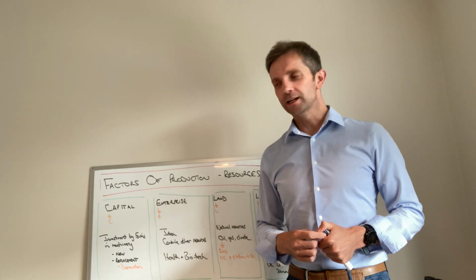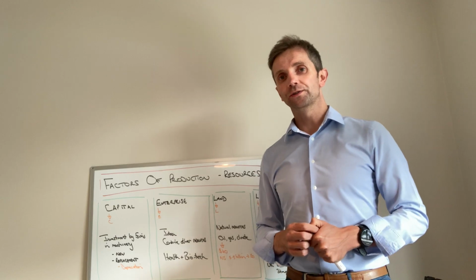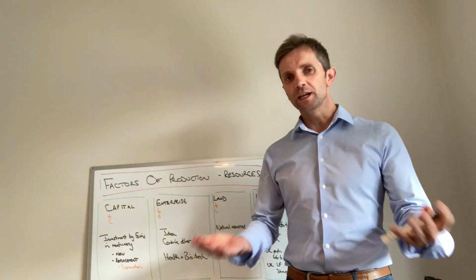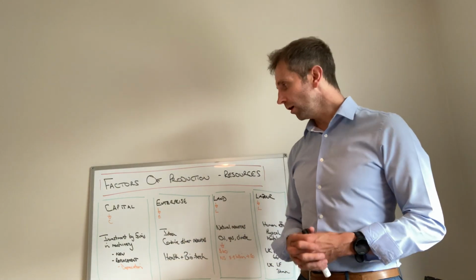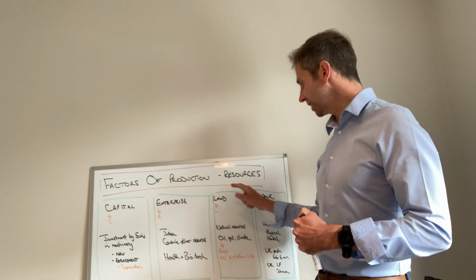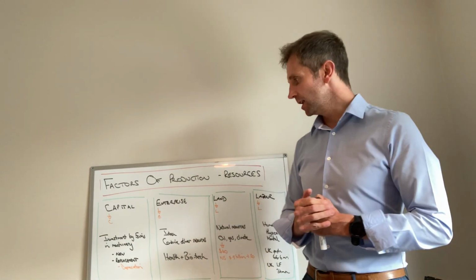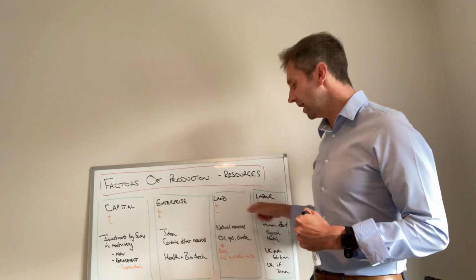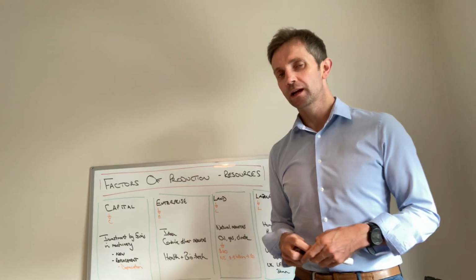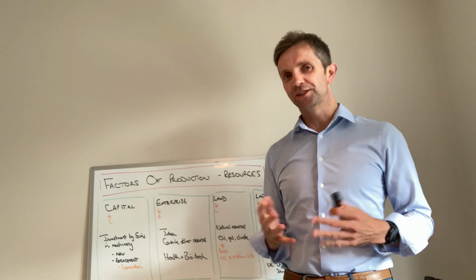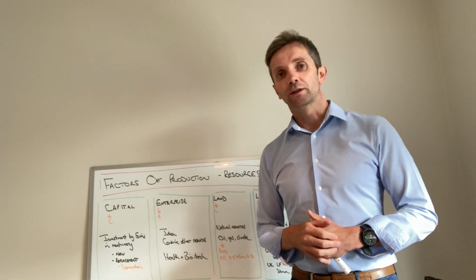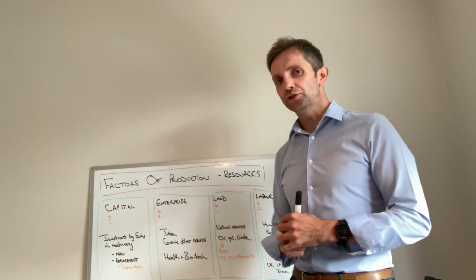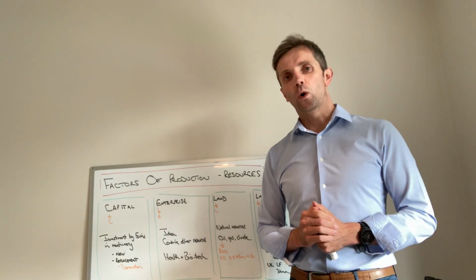In this video I'm looking at the factors of production, also known as resources. So what are those resources, ladies and gentlemen, that we economists refer to? Well, they are capital, enterprise, land and labour. And as you can see, I have identified the first letter of each: C, E, L and L. So the nice easy way to remember the factors of production is just remember the word CELL, and then plug the relevant word in to fit the specific letter. So let's get into a little bit more about what these things actually are.